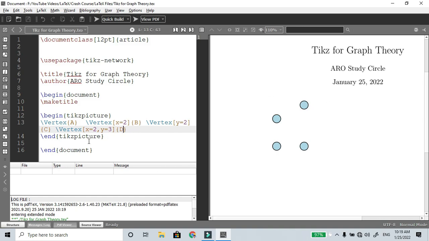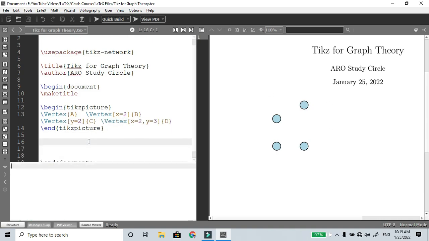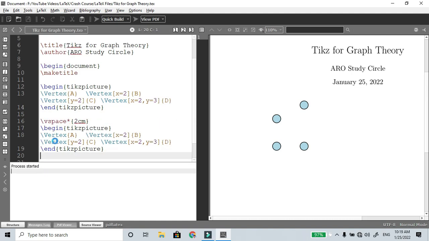These are the default ones. Suppose you want to change the size of the vertices, it's also possible by the command size. The default size is 0.6 diameter, 0.6 millimeter. I am going to change that one. I'm going to copy these figures, and also create vertical space. I just copy and paste those images.